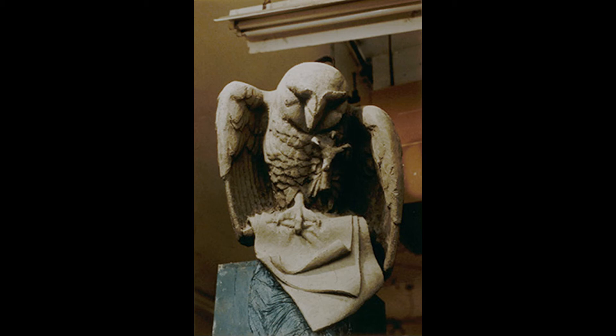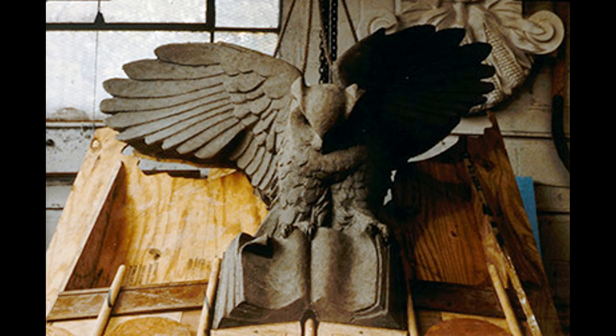The seed pods metamorphose into barn owls, the ultimate symbol of wisdom. The designers are telling us that within the building is the opportunity to read, learn, and discover. Each barn owl is shown in an aggressive stance with humped wings — one talon clutches loose papers while the other is raised, ready to protect the freedoms within the building. Guarding the main entrance is a great horned owl taking flight with an open book in its talons. Together with the seed pods, they represent life and wisdom and symbolize a person's growth, both mentally and physically.